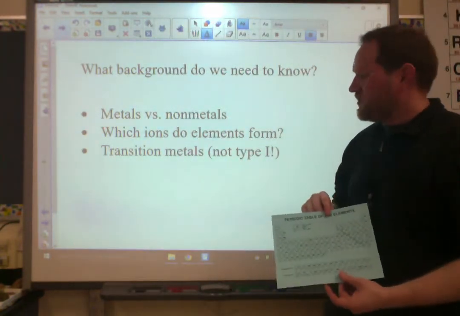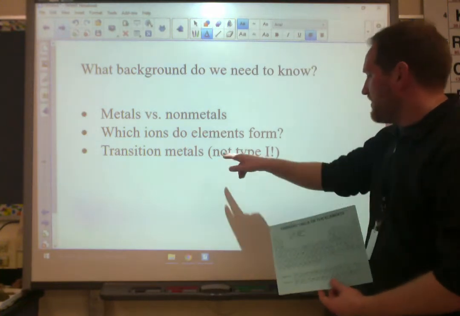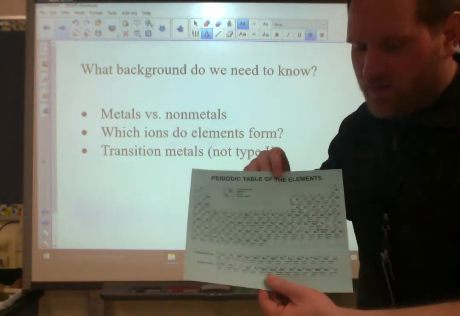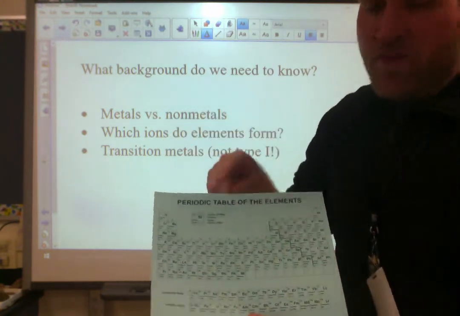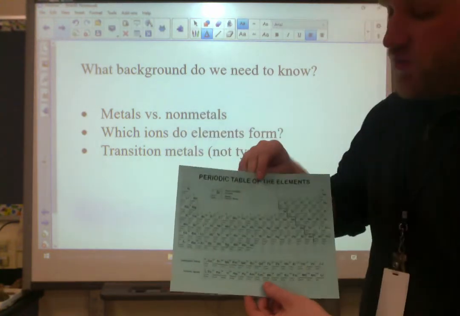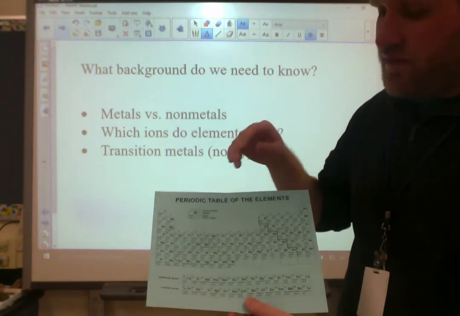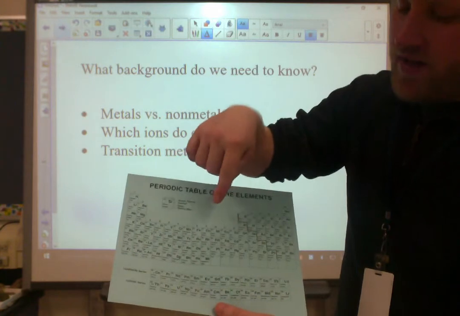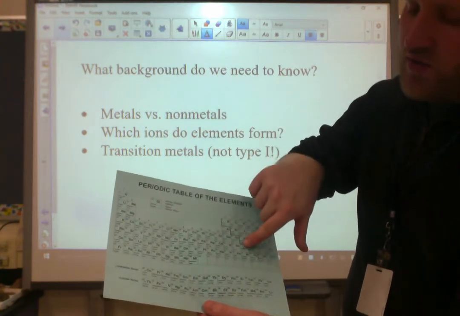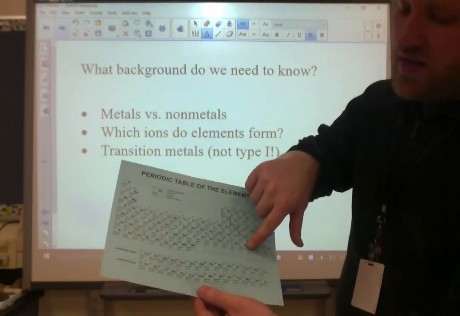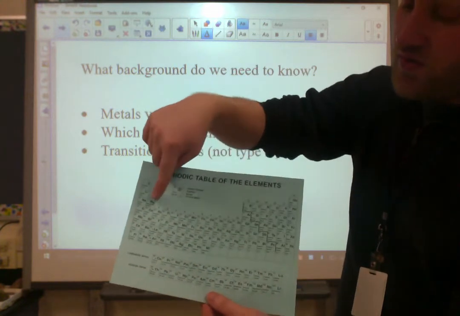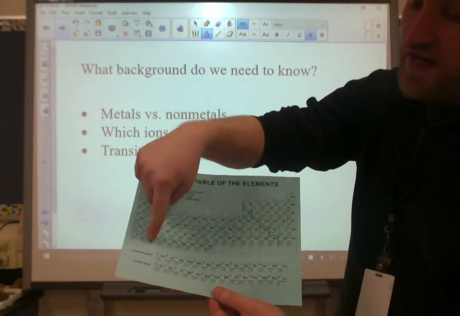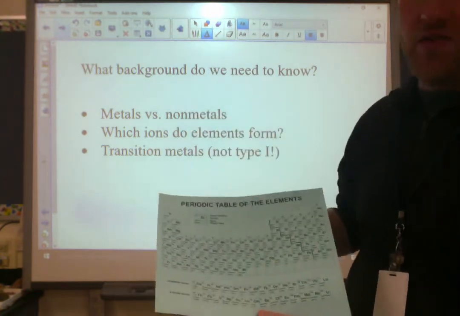Transition metals. So you just have to understand what these are. These are not type 1, but it's important to realize that. So transition metals are the metals in the middle of the periodic table that can have variable charges. So we can't just name them the same way. And it's usually shown as just this box here, but it actually extends down as well. So elements like tin, bismuth, lead, these are going to be transition metals too. So it's more like a rectangle with a little triangle hanging off of it down there. So these are your transition metals.